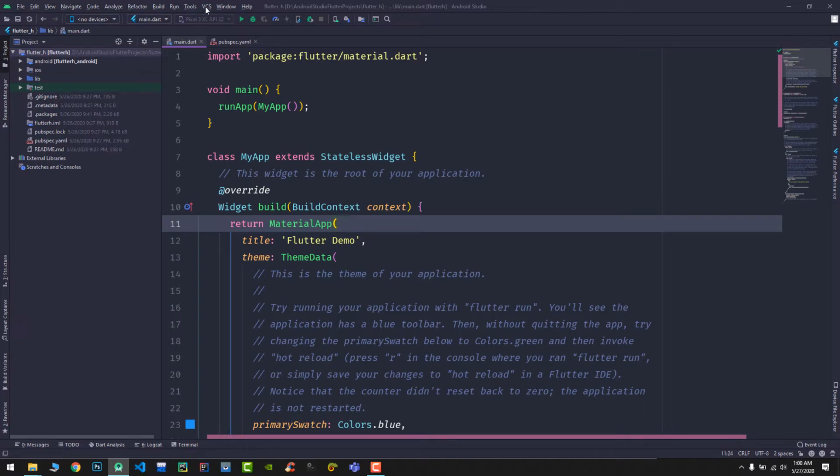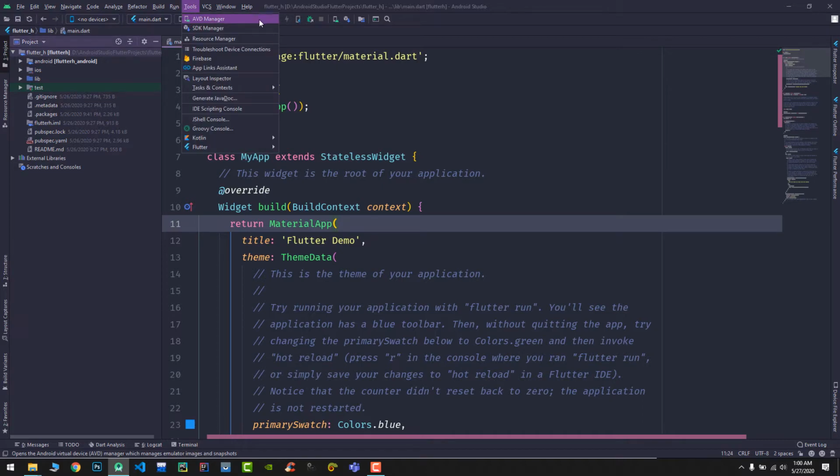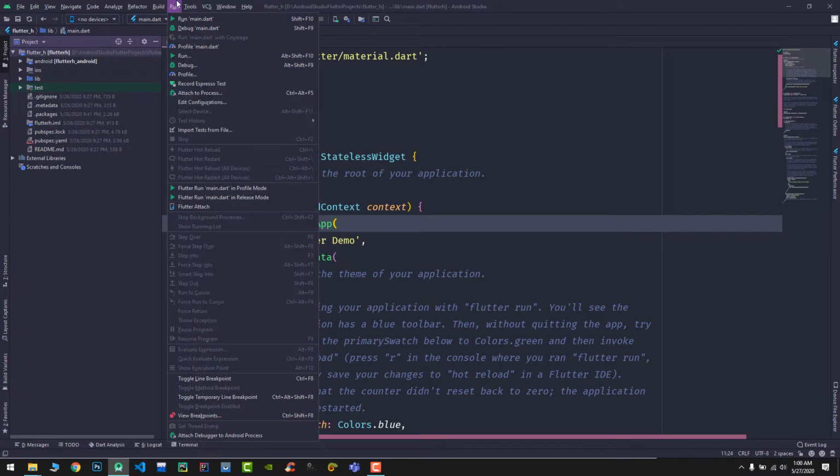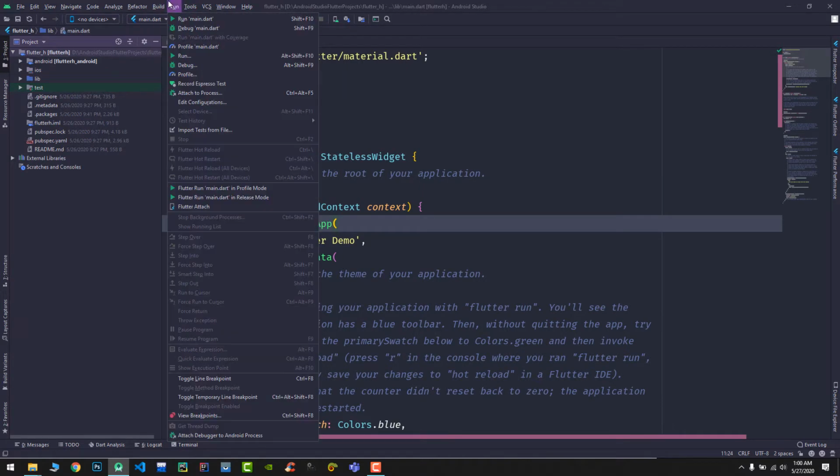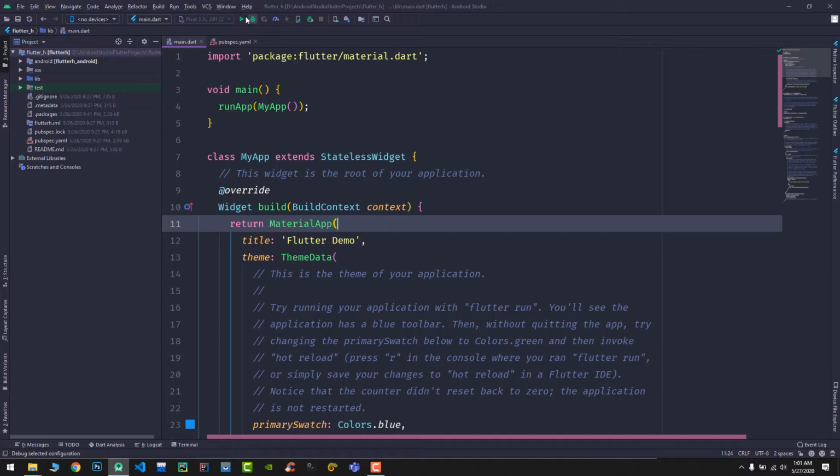And here is another thing, version control system, and this is our future topic, and we will be talking about that in our future videos. In the tools you will find AVD manager and SDK manager, and we have already discussed them in our previous videos. We will be talking about Firebase as well. And in the run drop down menu, you will probably not be using it so much, because all the options you are getting in this drop down menu you also get here, at your convenience.